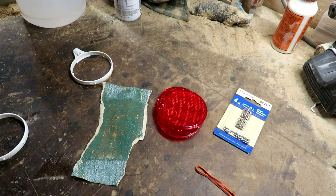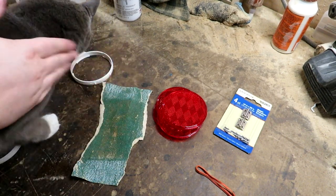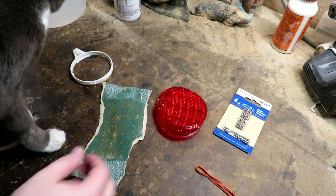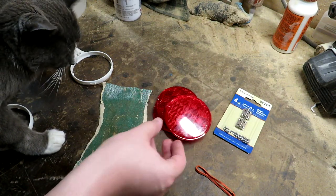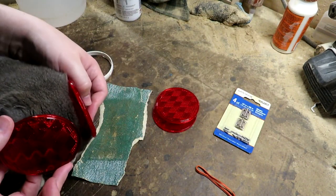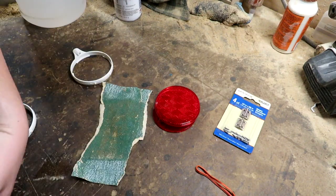Isabel. Isabel. This is not where you belong. Huh? This is not your place. Look what I'm making. I'm making reflector goggles. They're gonna be epic. Reflector cat. She's not in the mood for this. She just wants out. All right, come on.